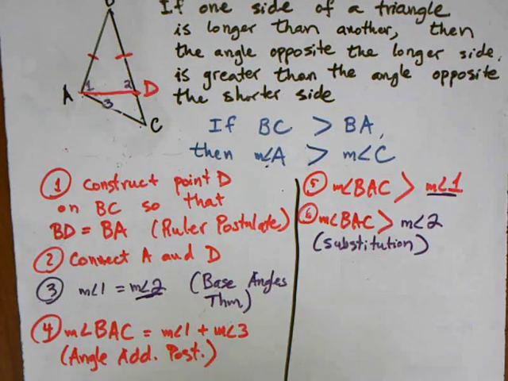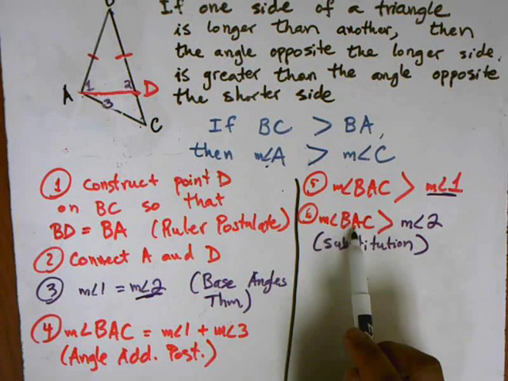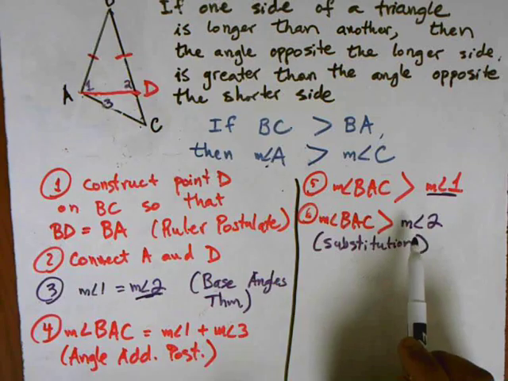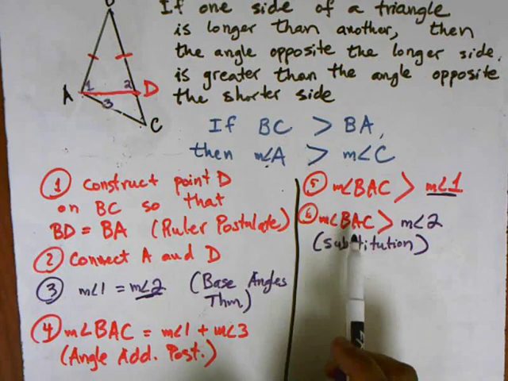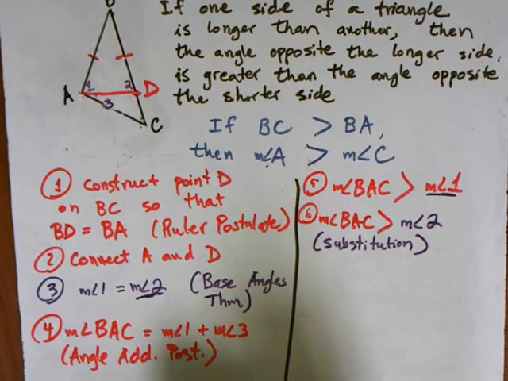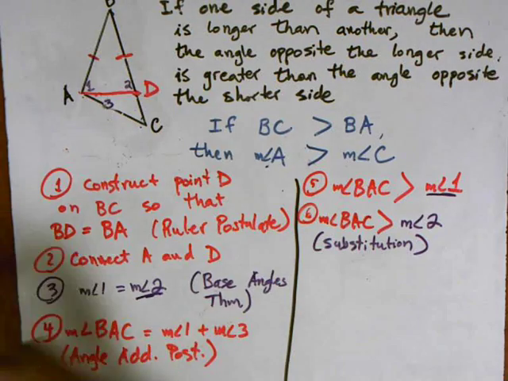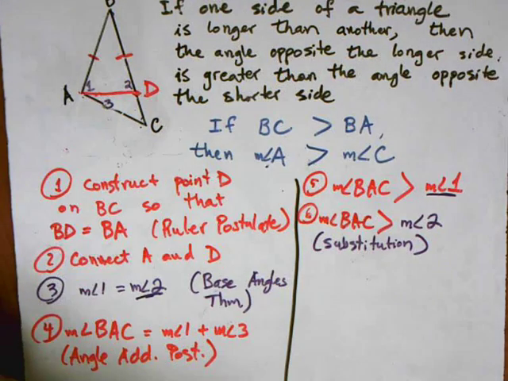Now, and I'm just trying to give you a big picture of where I'm heading with this. What I'd like to say next is that the measure of angle 2 is bigger than the measure of angle C. So I have now measure of angle A is bigger than measure of angle 2. I want to say next that 2 is bigger than C, because if 2 is bigger than C and A is bigger than 2, then A has to be bigger than C. Okay. So let's look at angles 2, 3, and C. And this involves a little bit of remembering something from the previous chapter.